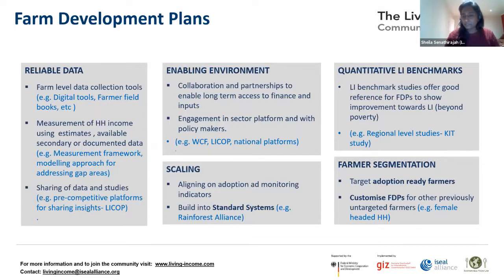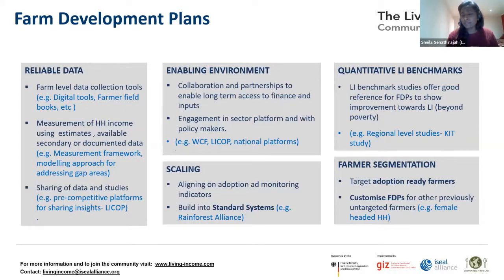And finally, I want to touch on farmer segmentation, or really, how do we see which farmers are ready for this? Of course, when you put in place something like this, you do want to ensure that you're targeting farmers that are ready for this. Not all farmers are the same. Again, I'm not from the cocoa sector. I'm more from the palm sector in my previous job as well. But I think the context is very similar. Every farmer is different. There are some that are invested in their farms and they live on their farms. There are some farmers who have multiple jobs, some who lease their lands out. You have sharecroppers and tenant farmers. So starting with a small group of farmers who are ready for this, and willing and committed to this, is also important.